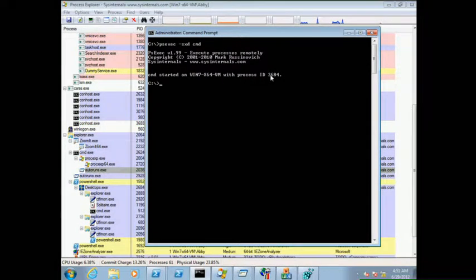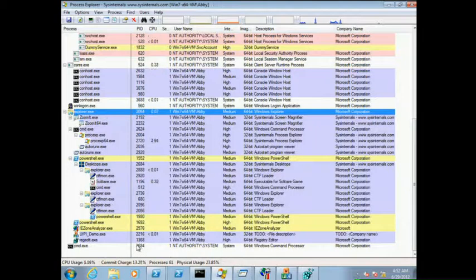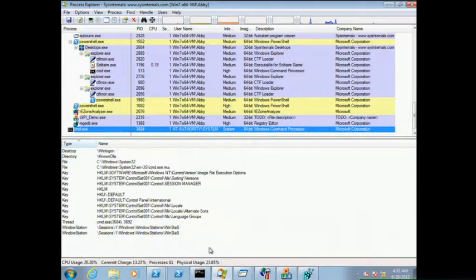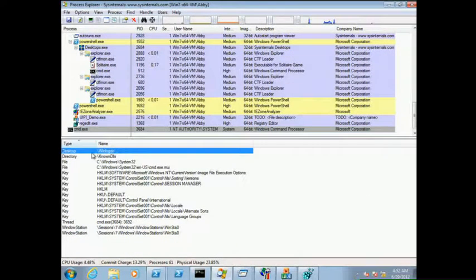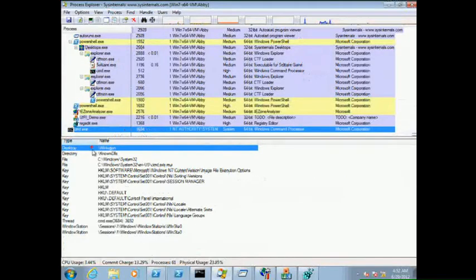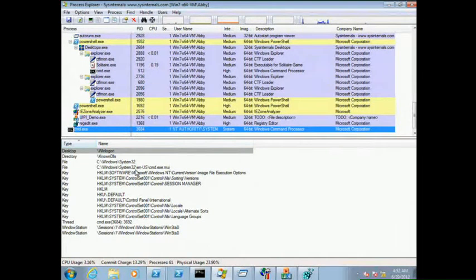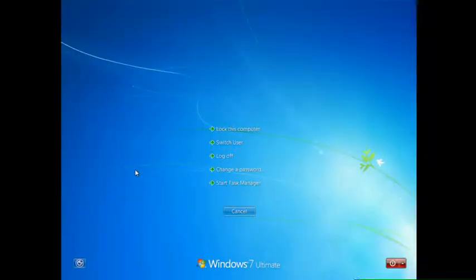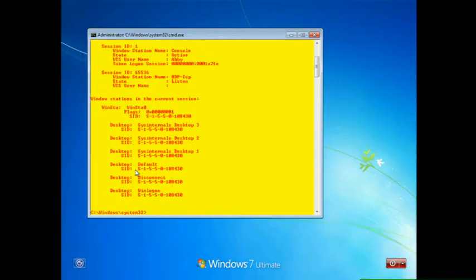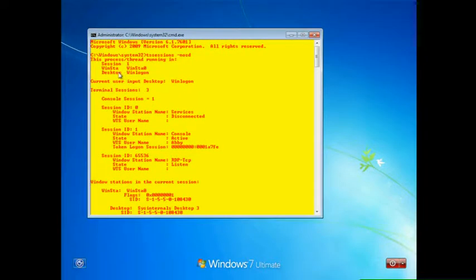Okay, process ID 3684 is right here, 3684. It's running as local system. And if we look at window handles, we can see it is on, or appears to be on, the Winlogon desktop. At least it has a handle to that desktop. So let's go over and see if we can find it. Where might it be? Let's try Alt-Tab. Haha. There we go. TS sessions. And there it is, running on the Winlogon desktop. Amaze your friends.